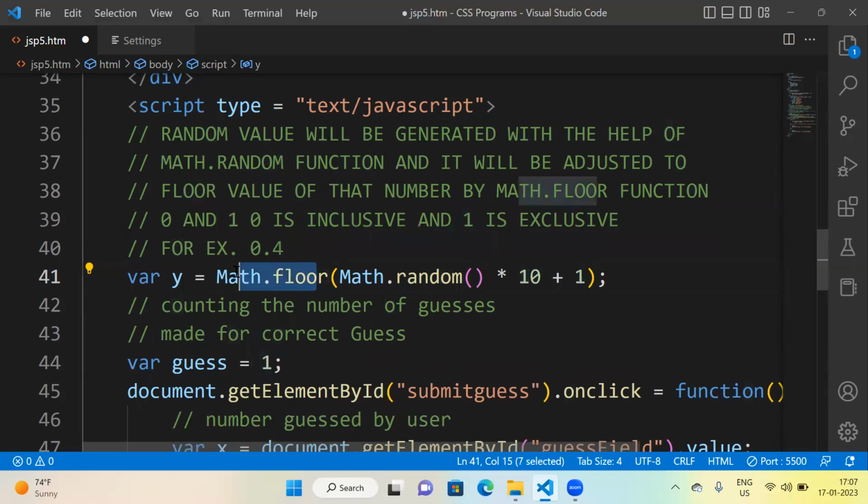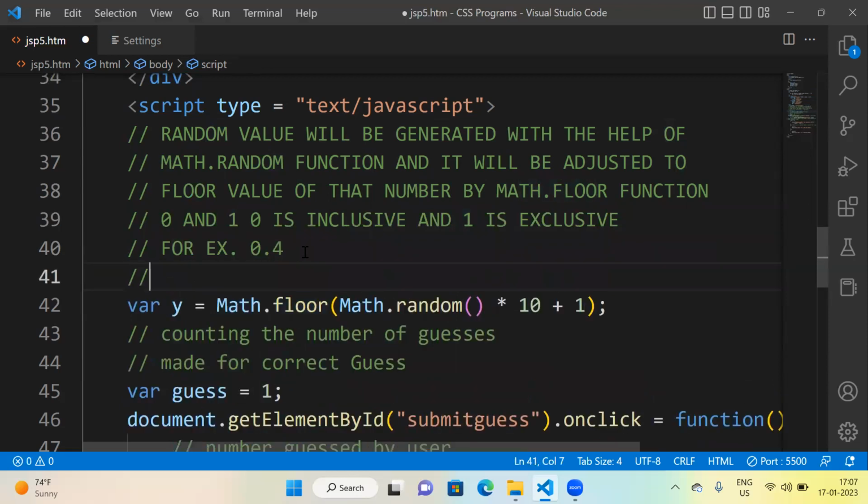What does this Math.floor do? In mathematics, we use two values: one is called the ceil value and another is called the floor value, right? Let's say your number is 7.9. Inside floor, 7.9 is 7. And if you use 7.1, then 7.1 in floor will also be 7.